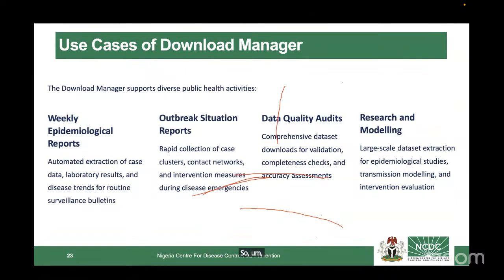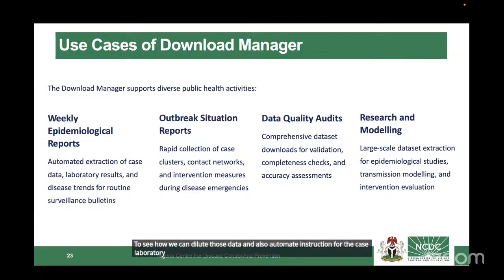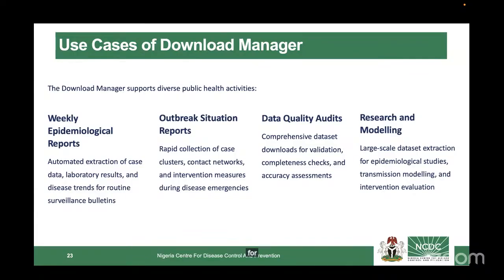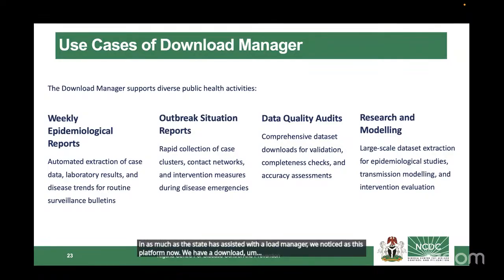So the uses of the download manager, we have different functions for which we can use the download manager. First of all, we have the weekly WER, the weekly epidemiological report, to see how we can download those data and also automate extraction for the case and laboratory data and all that for the disease bulletin. We have it for our outbreak situation reports, which is one of the routine things we use our data for, and also data quality audit. This is one of the very points we need to look at too. In as much as the state has access to the download manager, we notice on this platform now, we have a download audit back end.